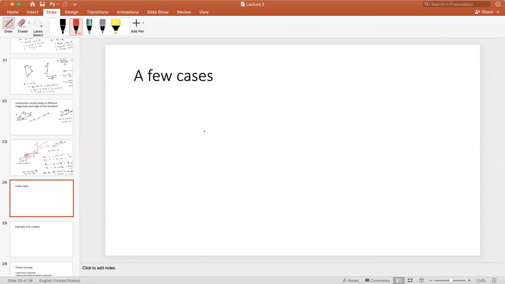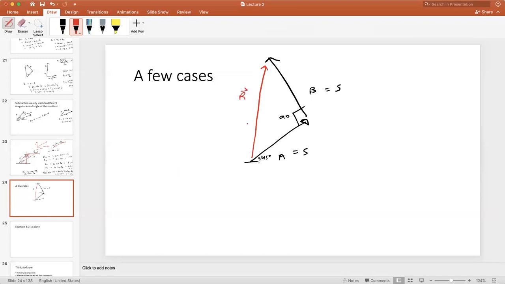Let's do this one that will be a little bit harder. All right, a little bit easier, I should say. A and B. A is initially at 45 degrees. They're both 5. This is 90 degrees off, so we need to know the components of A and B, and we need to find R. The first thing that we can do is draw a picture of R, right? But I want the magnitude and the angle of R.